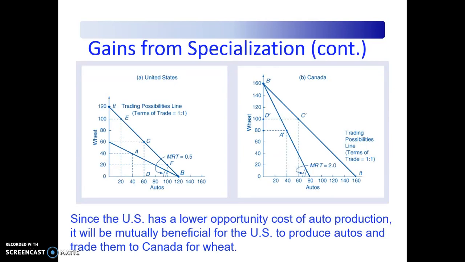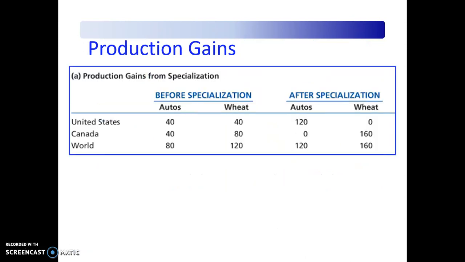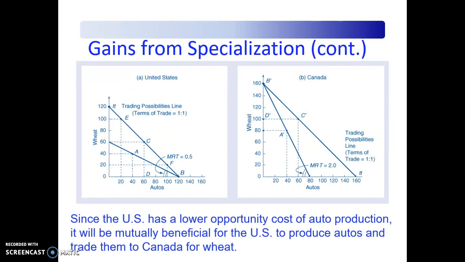C is the line of what happens when there is trade. So if the United States were to focus on just automobiles, which they have the comparative advantage in, and we have Canada specializing in wheat because they have the comparative advantage in that. The reason that they have the comparative advantage, by the way, is that the United States has a more heavy capital economy. We can produce things like automobiles and things of that nature, where Canada has more farmland and they can produce more wheat without giving up as much.